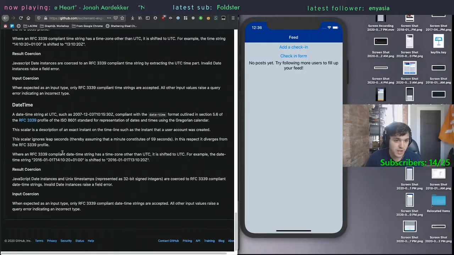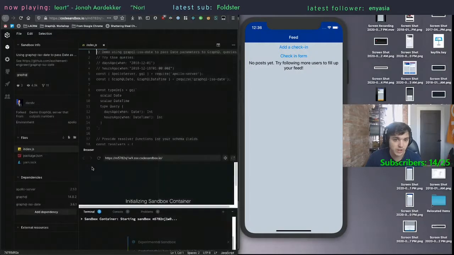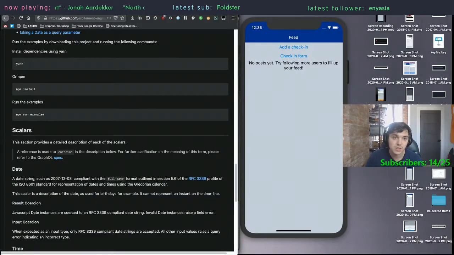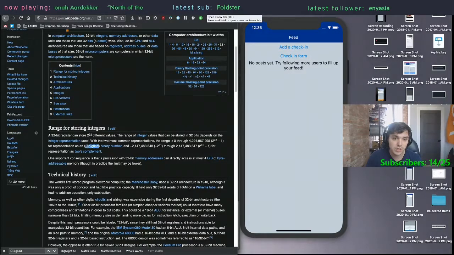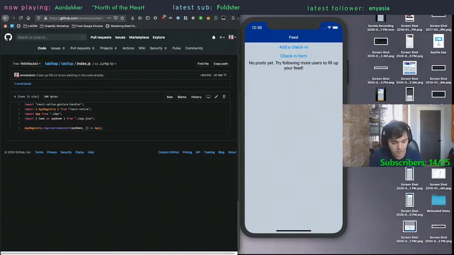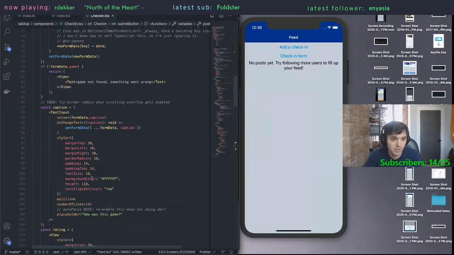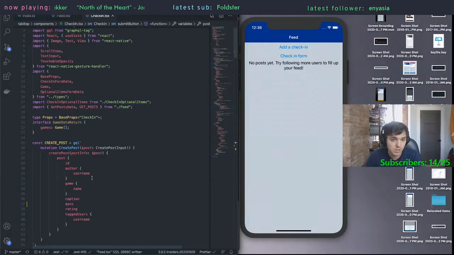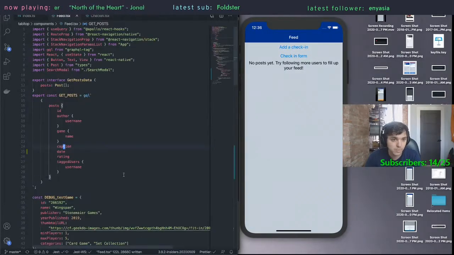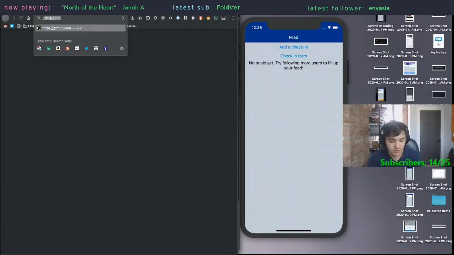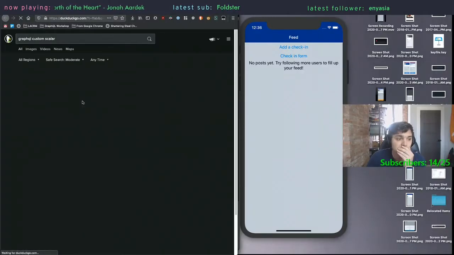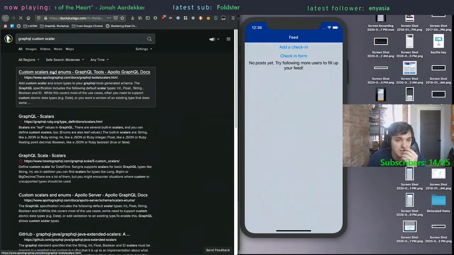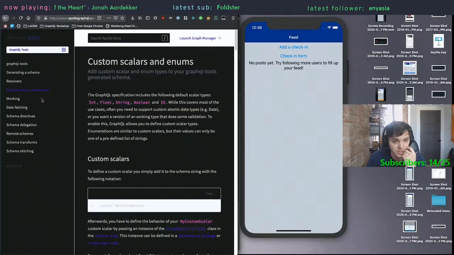Yeah, because I don't want a time string. This seems like it's too much, right? I literally just want a timestamp. How do I make my own scalar? Maybe I should worry about this later. Maybe I should just make a note of this, right? Well, okay, I don't know about that though, actually. Okay, so GraphQL custom scalars. Again, what they're doing is pretty fancy, whereas all I want to do is literally just store the timestamp.